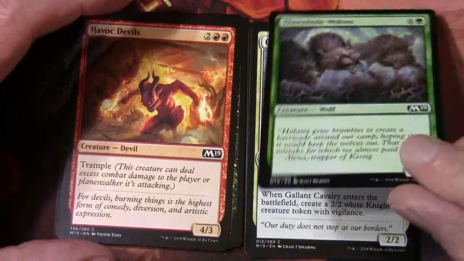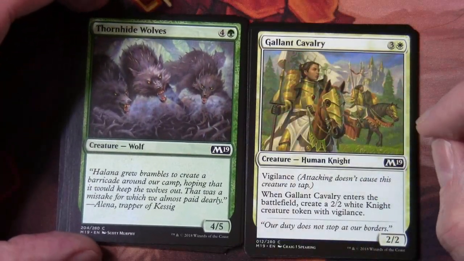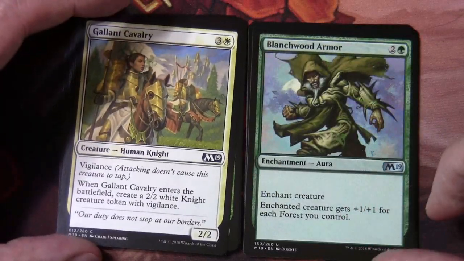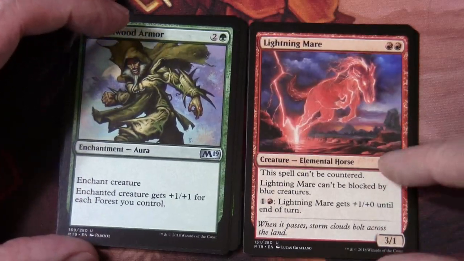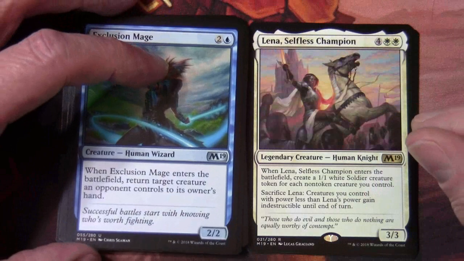Thorn-Wide Wolves. You'll notice the other thing in a core set, you often see a lot more vanilla creatures. Gallant Cavalry, Blanchwood Armour. Oh, we have our red mare here, Lightning Mare, so uncommon. Exclusion Mage and another legendary.